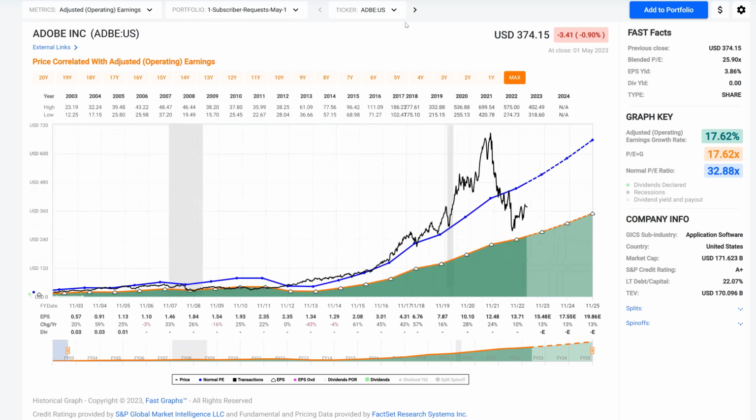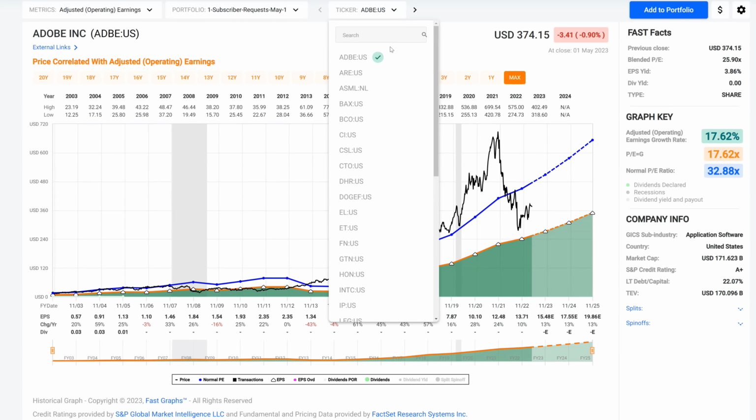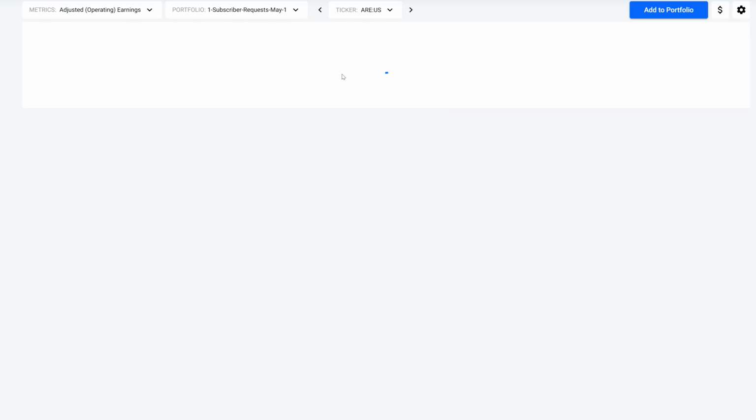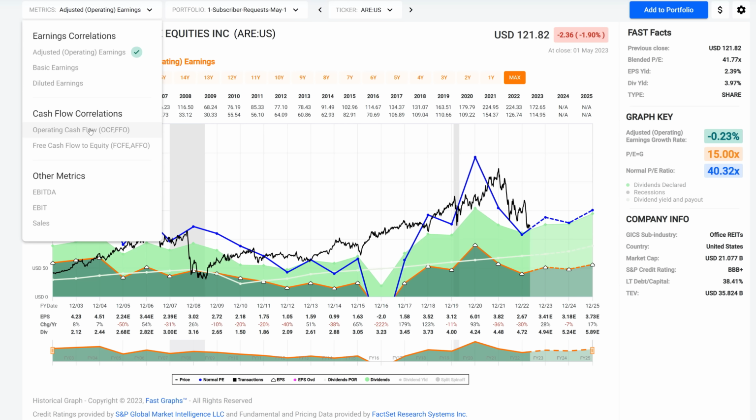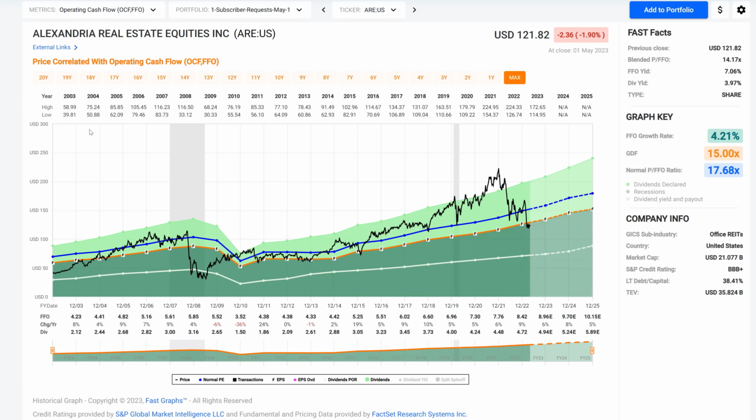Okay, so I'm going to handpick some other stocks in this group. These are stocks that you asked to see. I'm going to go ahead and look at Alexandria Real Estate Equities. Now, this is also understanding finance a little bit. Using a REIT, rather than use earnings, which obviously paint kind of a distorted picture, you want to go to funds from operations or adjusted funds from operations, which you'll find under the operating cash flow metrics. Now, once again, I've got a long-term picture of a REIT here.